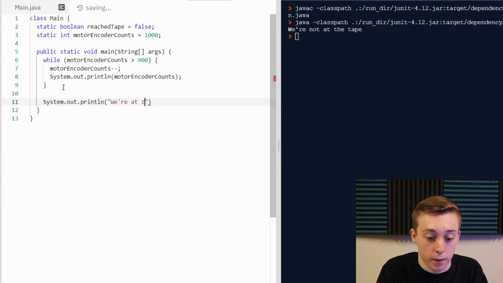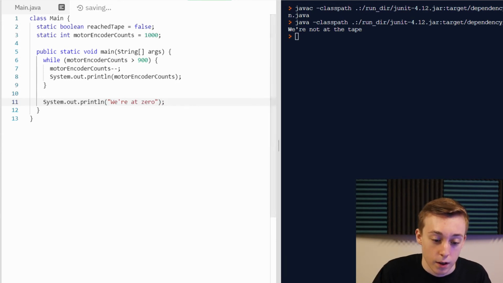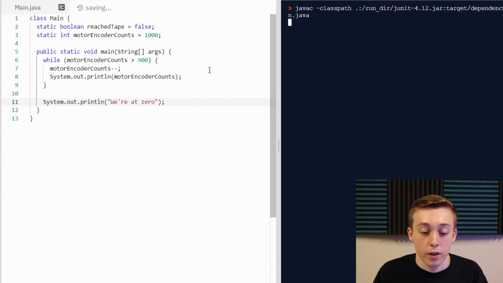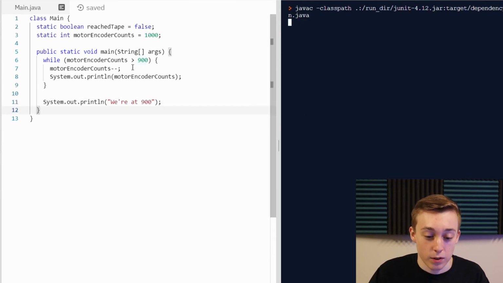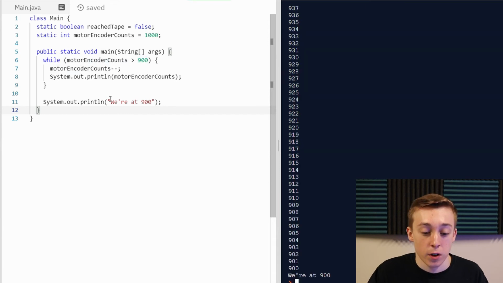we're at 0. So this doesn't really make sense for encoders, but it's just an example. So yeah, we'll run this. So it's just at 900. That was just a typo I made. I was paying attention, but obviously we're stopping when it gets to 900. And notice here that the code did run one last time because it checked: are we greater than 900? We are. So this is at 901, subtracted more, and then we aren't, so we moved on down to here. So it's kind of that.